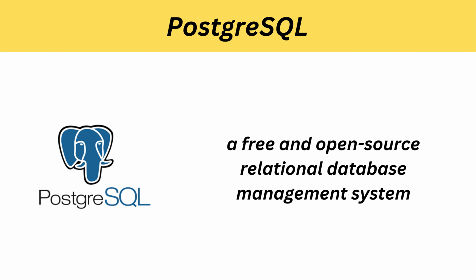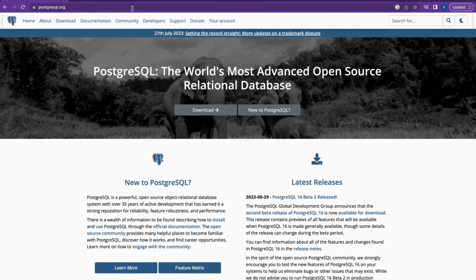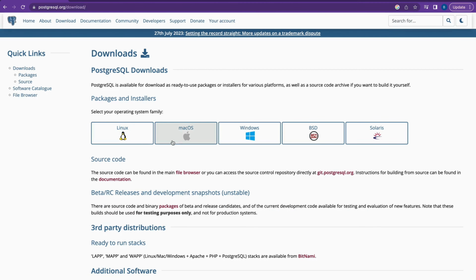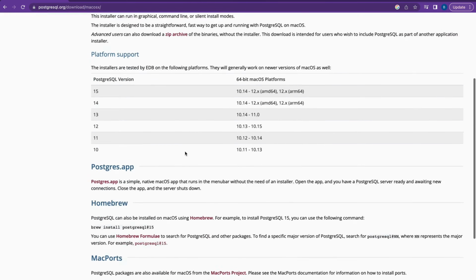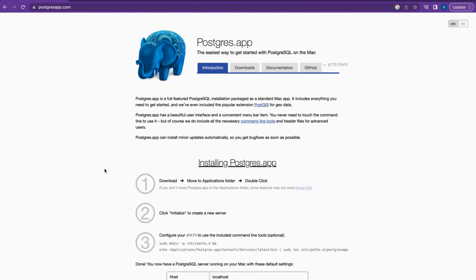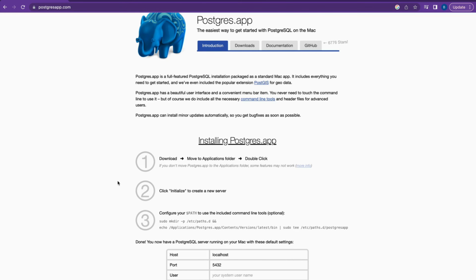When it comes to the database in a PERN stack application, we have to use PostgreSQL. This is a free and open source relational database management system, originally created at the University of California, and it has so many features, which we can go through later. This is the home page, and this is where you need to download the Postgres app so that you can run the Postgres database on your local machine.